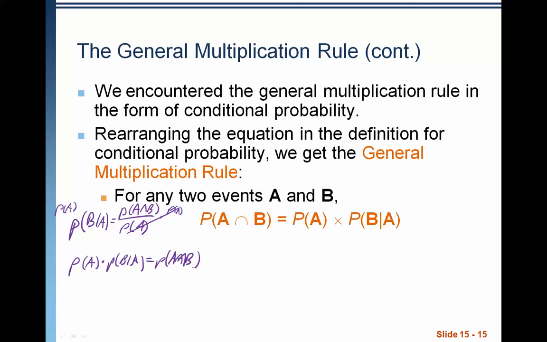In this case, we take the probability of event A happening and then we multiply that by the probability of B given that A has happened. And that gives us the probability of P of A and B.